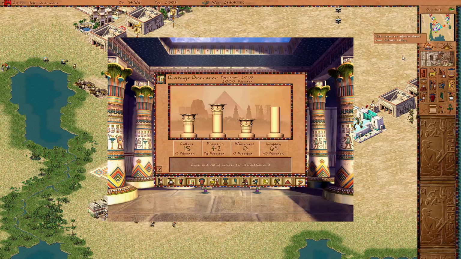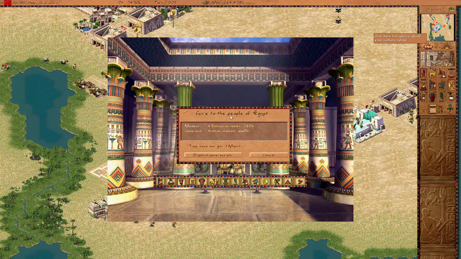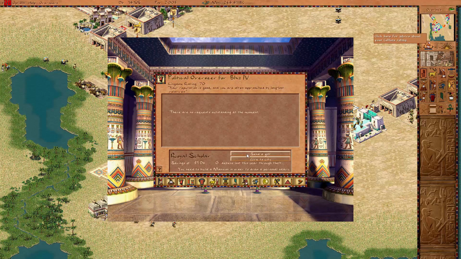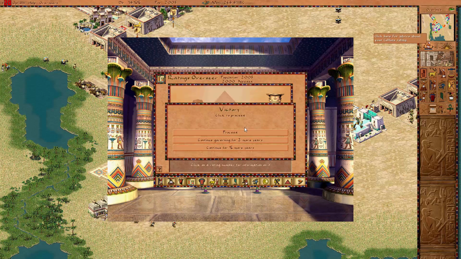The only thing holding us back from victory is a tiny little bit of kingdom rating. So I did send a gift just before, but I'll send a second gift. It probably doesn't have a huge effect, but it should be sufficient enough to push us over. There you go, 70. We've got the threshold, and we've won. Brilliant.